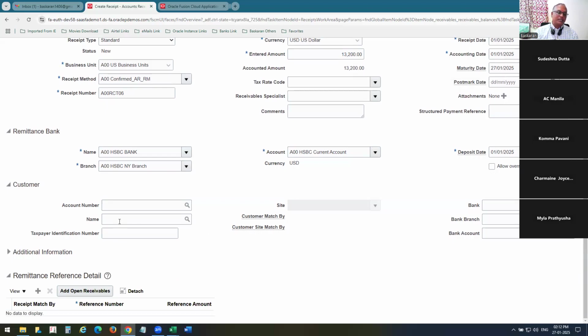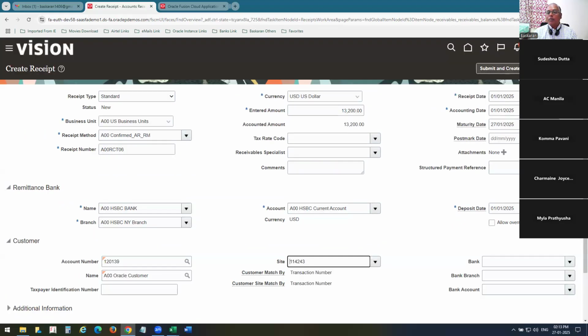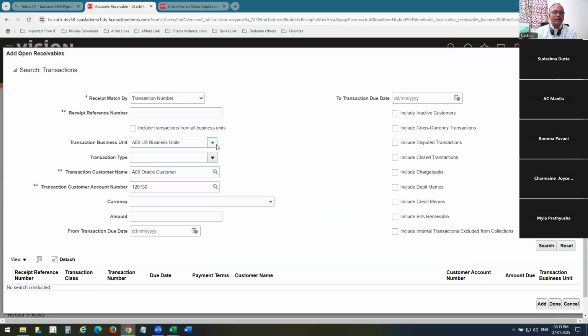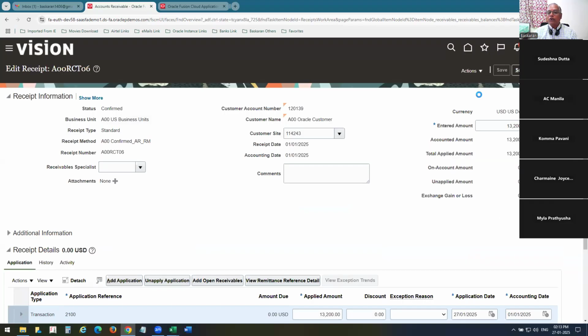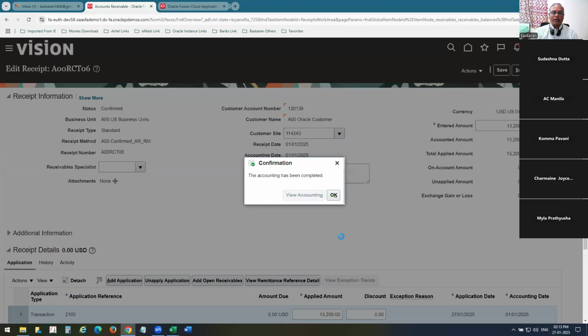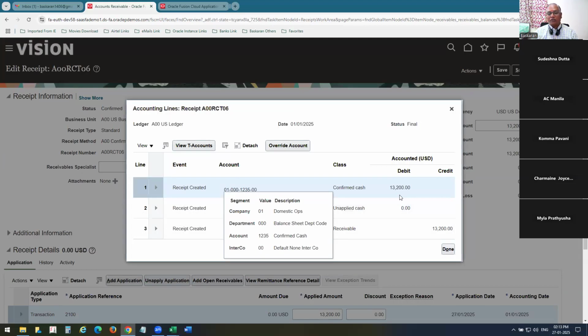Select my Oracle, select my site. Apply manually. Transaction number, I can select 2,100 and then apply. Now I can do my accounting entry, that is, confirmed cash account debtor to receivable on 1st Jan.